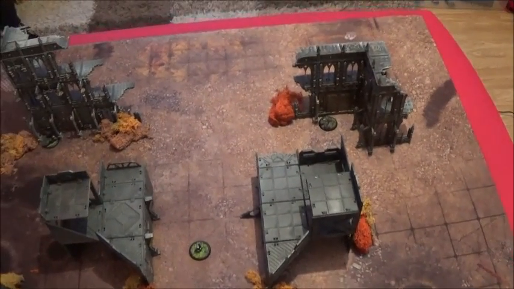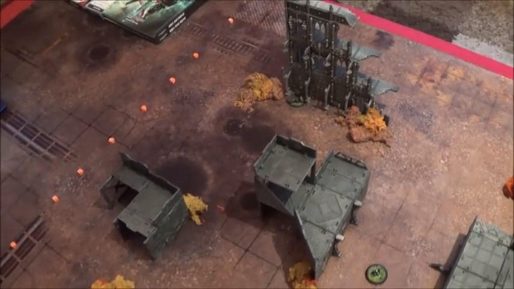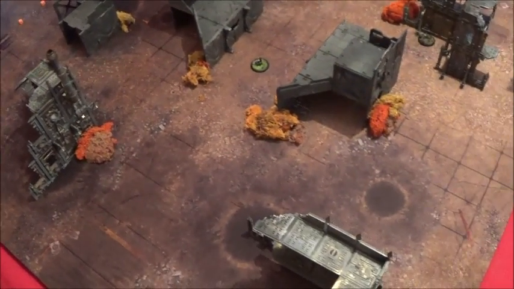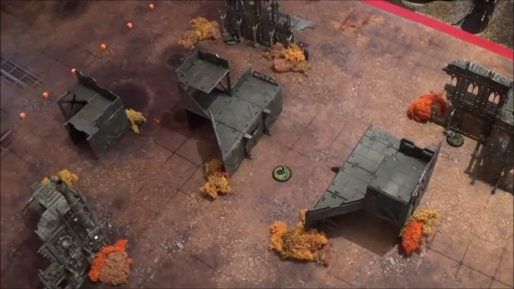We're playing on 4x4 and we're going to play some custom missions. We thought we'd mix things up with the armies as well, so I've got 2 forces and Liam's got 2, so we'll basically get each of my armies against each of Liam's. So let's talk you through.